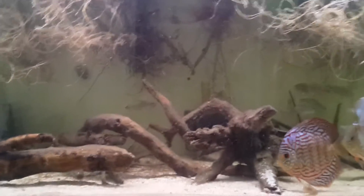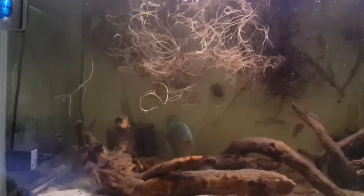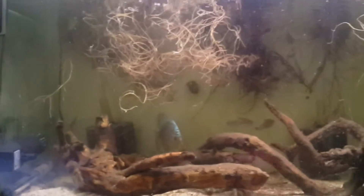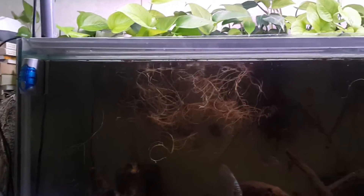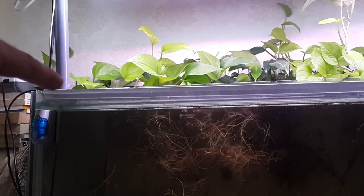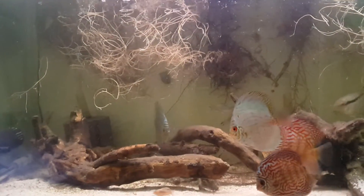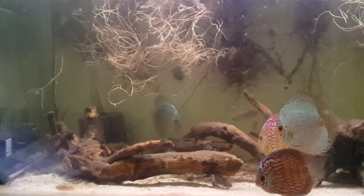I need to get a better solution. I think I'm going to build some kind of filter out of a small trash can to put up there where the pump is. I'm thinking if I have a powerhead right here with PVC that runs up into the top of the trash can, filled with polyester floss, and then an output that works by gravity and overflows back into the tank. Then I can just change out the floss once a week or whatever when it gets dirty.